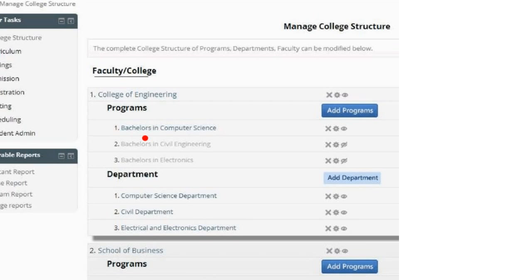Did I build the Moodle categories? No, we are using the Moodle categories. If you're talking about course categories, we are using them as departments. So here your programs, a bachelor's in computer science, one is created. You have departments, and these programs and departments fall under the college, and similarly you can create another. Right now we just created another school as School of Business, a dummy one.